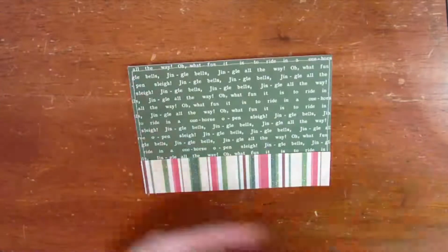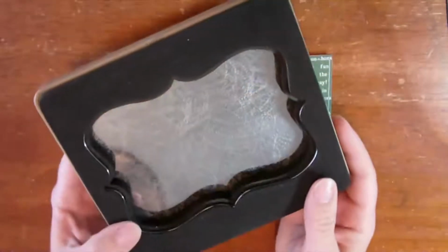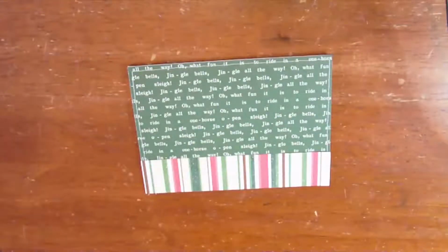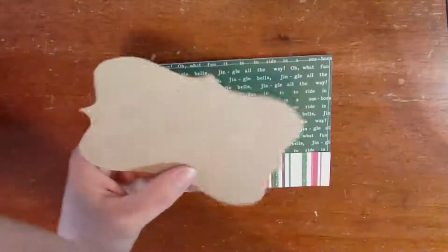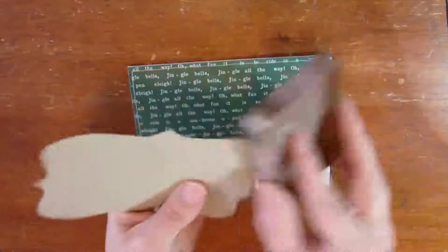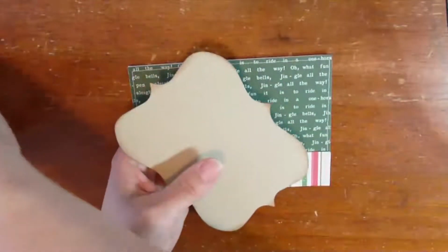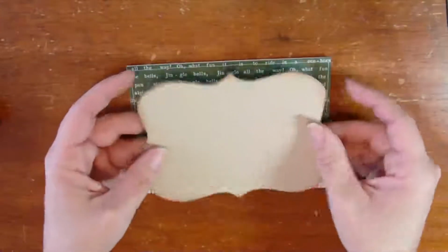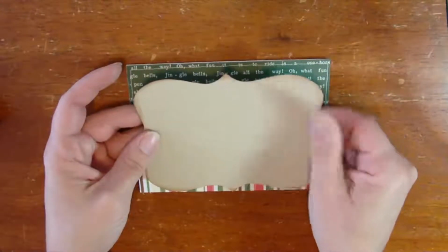And then I used a Tim Holtz Alterations die cut. I love this label die cut to cut this shape from Craft Color cardstock, and I'm just going to ink the edges with a brown ink pad. You could also use Tim's ink applicator, and I know a lot of the girls like to use antique linen to do the outsides of this edging.